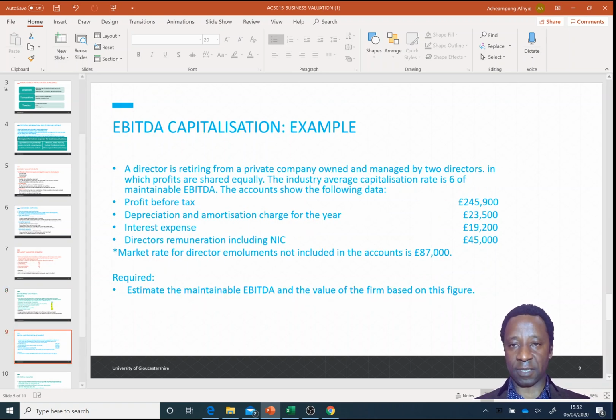So for most SMEs, it is very common that when these firms have been valued, they've been valued using the accounting data in the estimation of what we call the maintainable earnings or sustainable earnings, right? How much profit is it very likely that a firm would make? And we would then capitalize. We would just multiply that maintainable profit by a certain number.